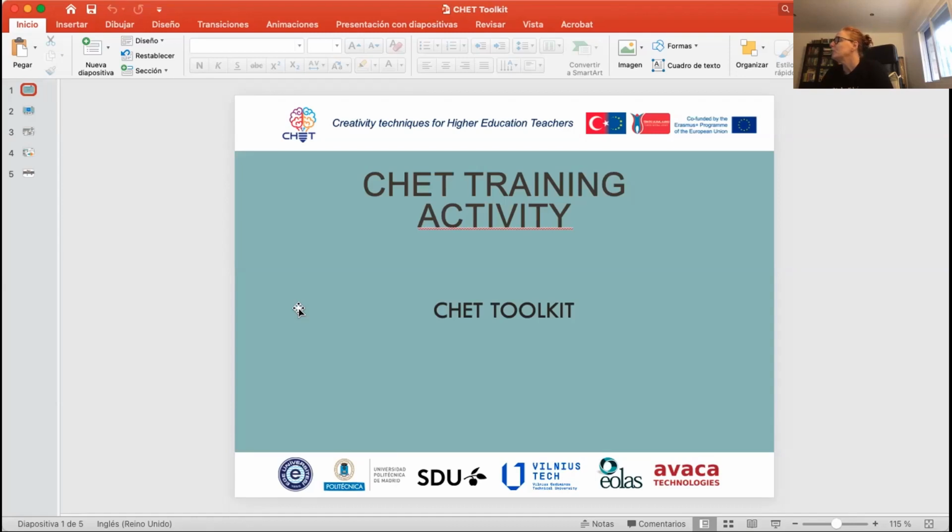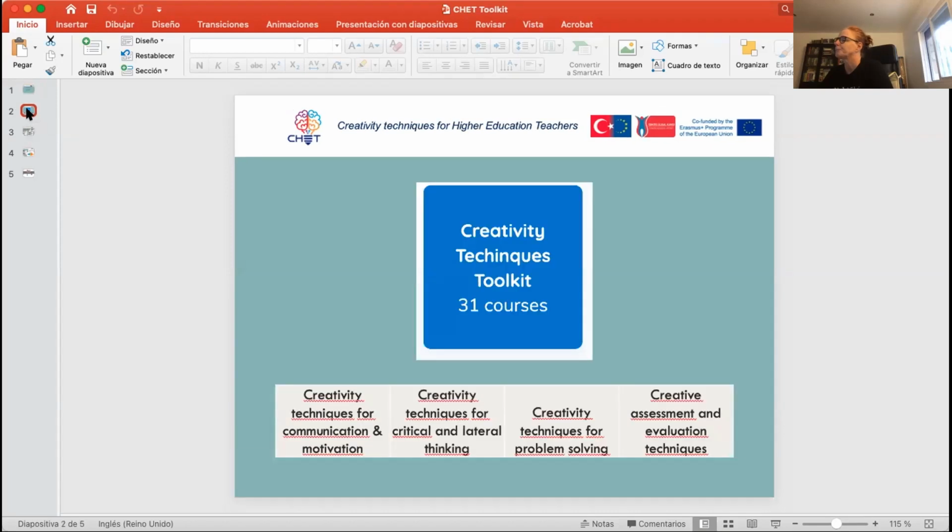So what I'm going to show you very quickly is how the CHET toolkit works. You already saw it the first day probably from the platform. So I'm not going to deep dive into how the toolkit works on the platform. I'll just briefly show it. But what I wanted to explain to you is more or less how the toolkit works and how it's been set up. And I'm seeing here there's an error on the website. Techniques is not written right, but anyway.